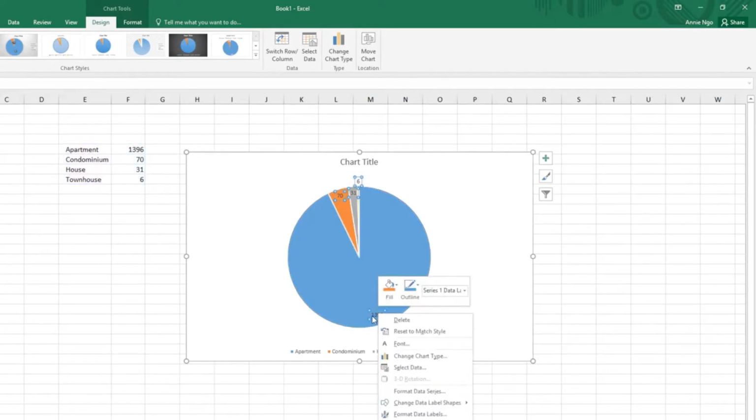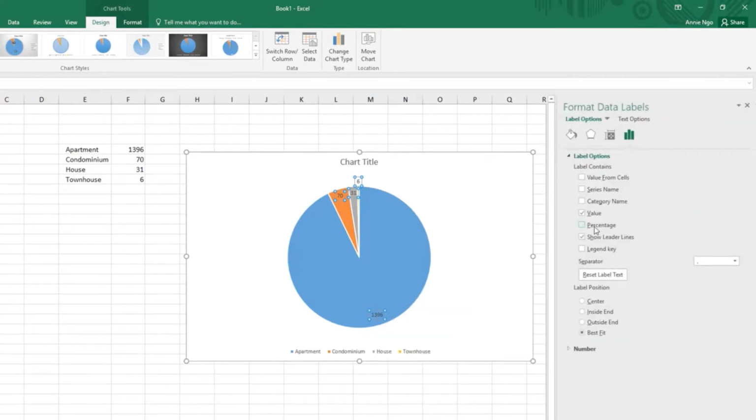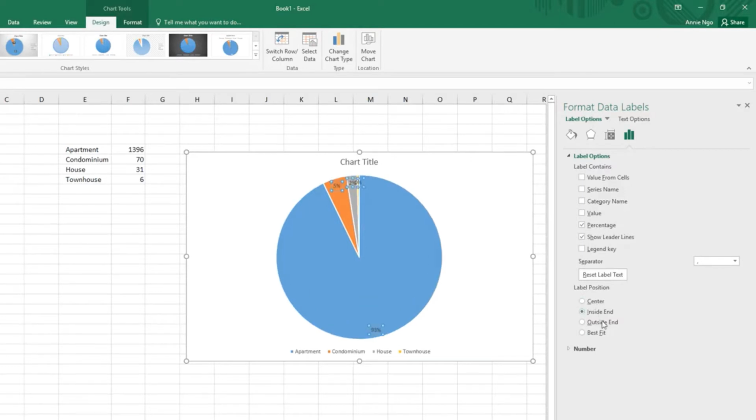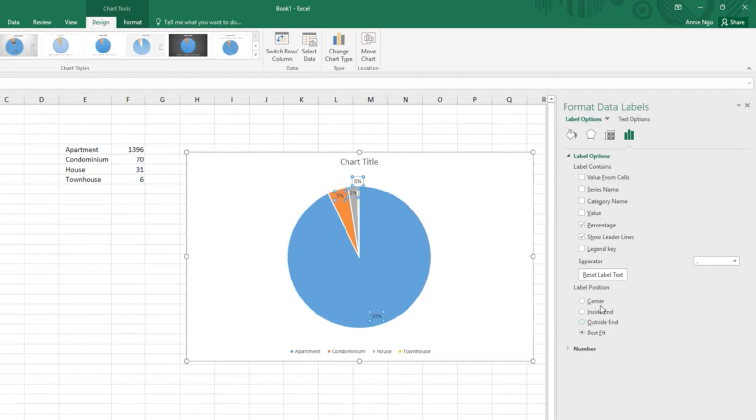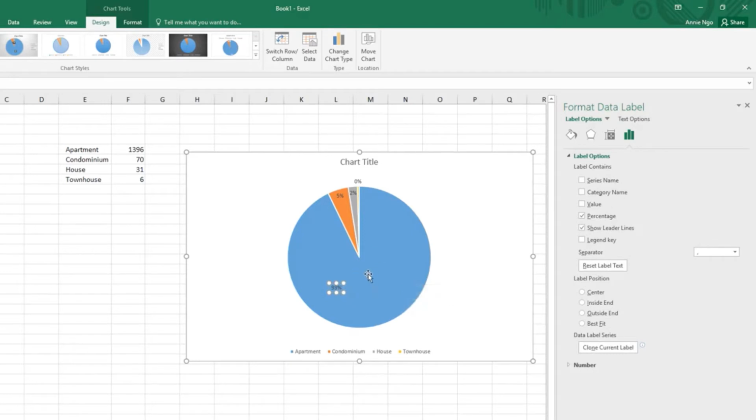That's not as helpful. I also want to include percentages. So if I right-click on any of the labels, it's going to select all my labels, and then I want to format data labels. Anytime we're formatting, we're changing the way something appears. And so I'll click on that and I want to add the percentage. Okay. And so now I've got the count of each type and the percentage, which might be cumbersome to see. So perhaps I'm going to uncheck values so that all I see left is the percent. And I can change the position if I want it in the middle or inside end, outside end, or best fit. I'll play around with this.